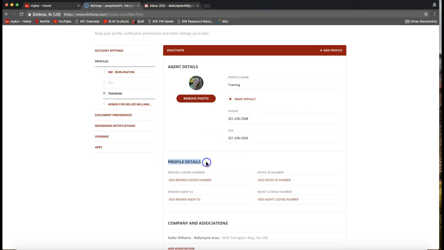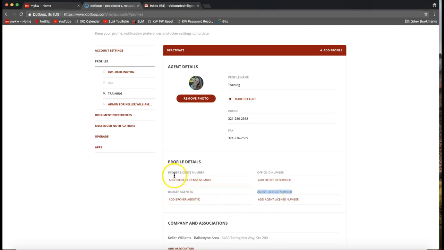Under profile details, and again, if you're working on your phone number, no rush at all, but if you're done with that, profile details, I just want to highlight the main thing to fill in here is agent license number. So it's that option on the right-hand side column, specifically that agent license number here. And if you are a new agent, that license number is usually a whole string of numbers that is hard to remember along with all the other things that you're trying to shove in your head at this time. So entering in your license number here will again populate that information onto every form you bring into Dotloop so you don't have to remember it every time. Make sure we're entering that in agent license number specifically.